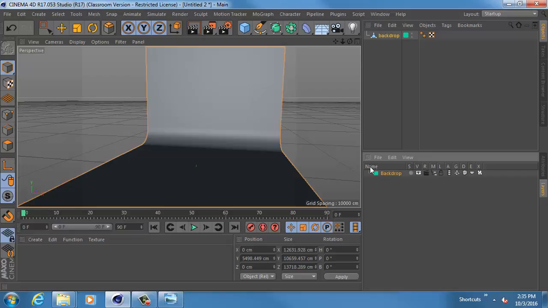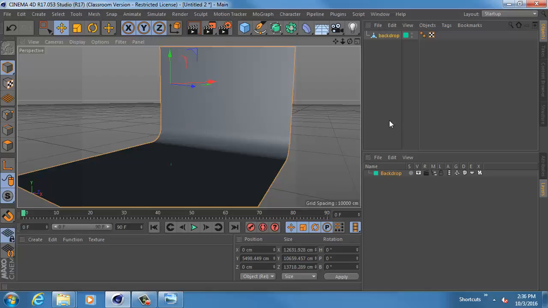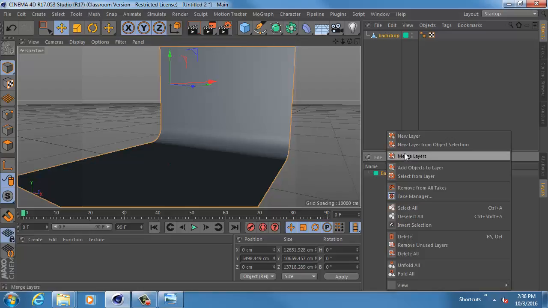Yes, ma'am. When you make a new layer, is it possible to group stuff too? Yes, once we create more things in here, we'll be grouping things together and then adding them into the layer. So like my cereal bowl, I want to group all my cereal stuff together so that it stays right there. I also want to put all that on the same layer. So at any of these, we could right click and add objects to layer, remove all from, remove unused layers, delete all, whatever, okay?